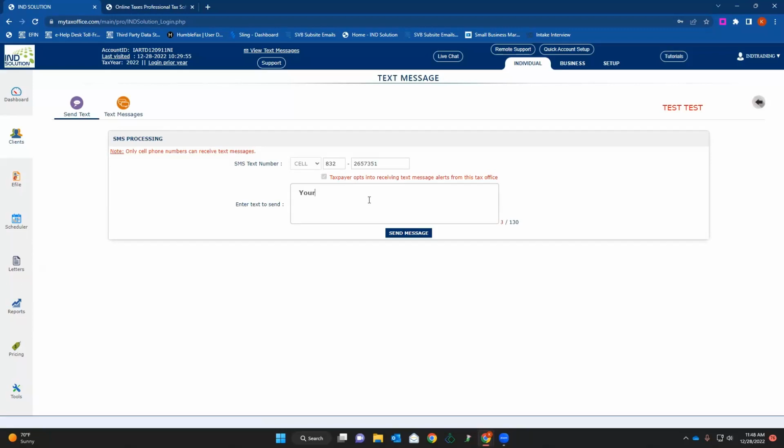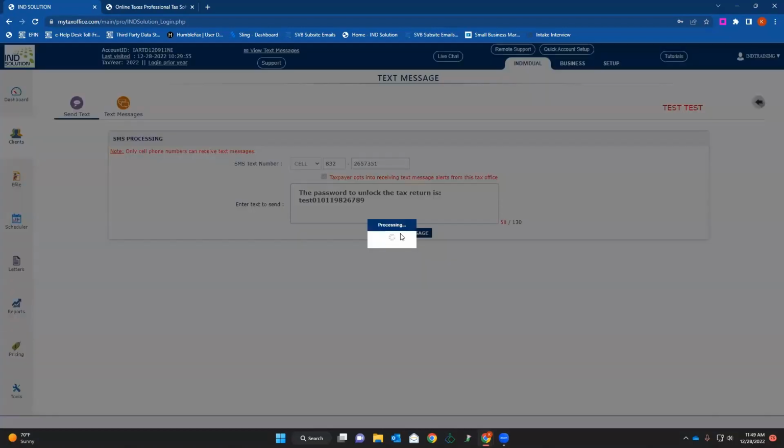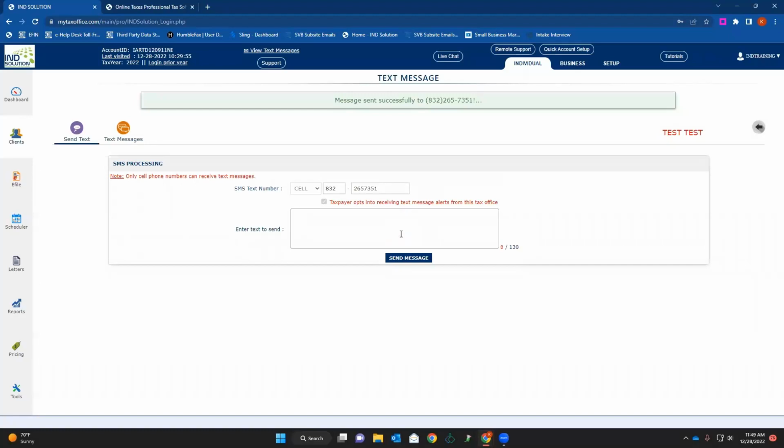If I would say, password to unlock the tax return is, and then send message. And that, like I said, will save you a ton of time and a ton of headaches because now it's been sent.